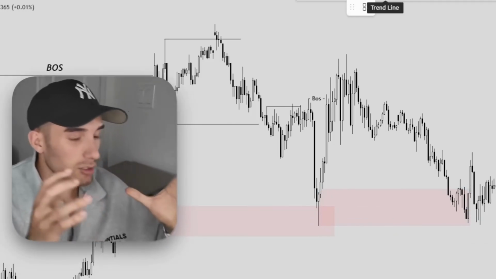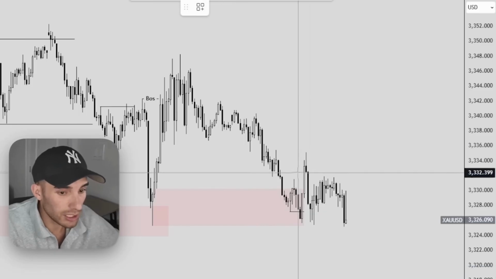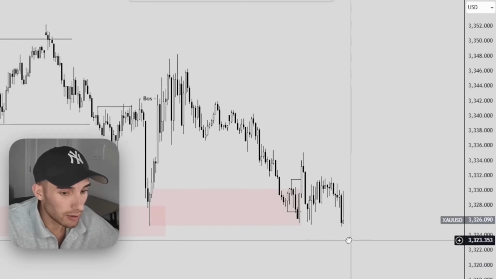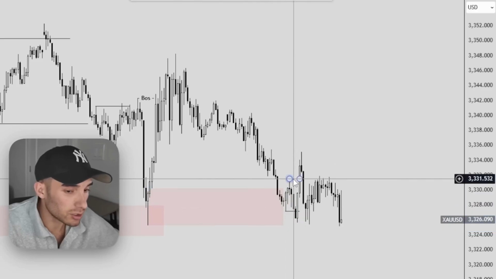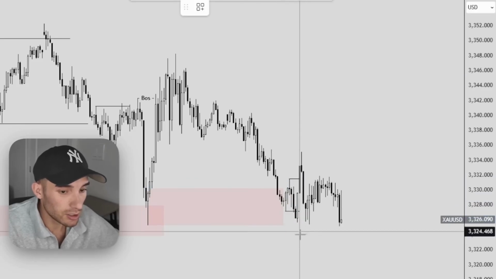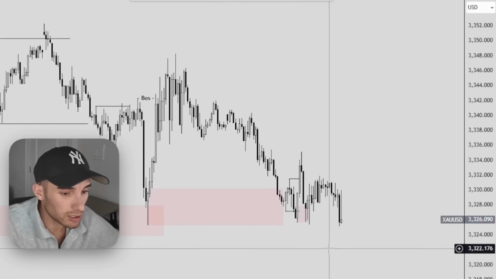Same thing, but just on a smaller perspective. Price trades below the low, then price trades below the high. Okay, again, retail is going to view that as a break in the market structure, a market structure shift. So again, more buyers are going to be entering down here at this red box.